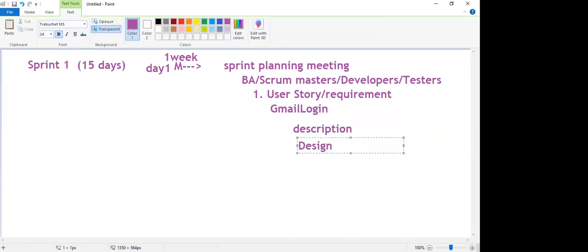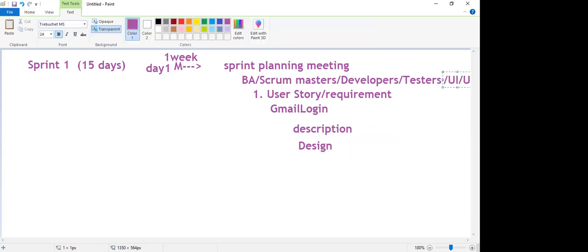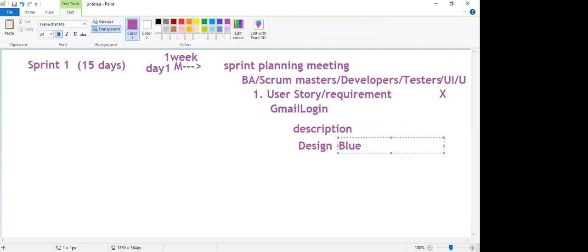We'll have a separate design team, which we call the UI/UX team or design team. These people will give the blueprint of the login, that is, how we will log into Gmail.